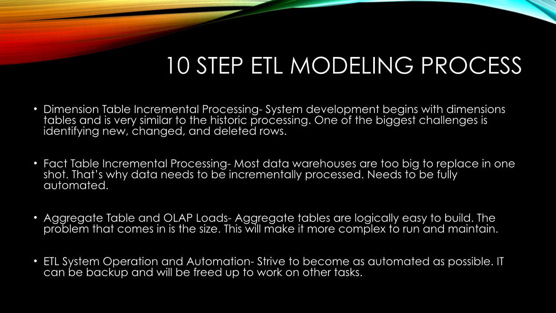The next step is dimension table incremental processing. System development begins with dimension tables and is very similar to the historic processing. One of the biggest challenges is identifying new, changed, and deleted rows. So again, this is where you want to modify and clean up and make sure that information is accurate and good to go.